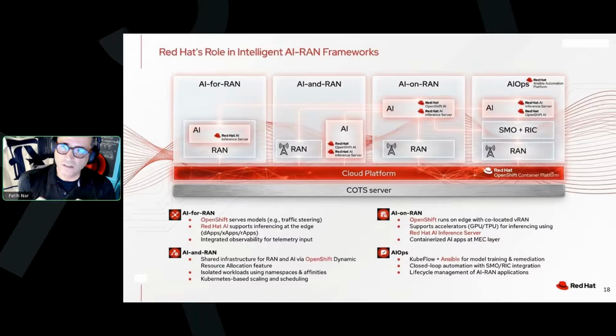The key factor here, my beloved friends and family, is to remember what was the promise of the cloud? Cloud was promising to lower your investment by means of a unified hardware layer. What was the cloud native software promise? A unified software layer, so you can move your workloads wherever you need to without worrying, is this application going to work on this platform or in this cloud or on my infrastructure? So this is where the cloud platform itself, together with the hardware availability, plays an important role.